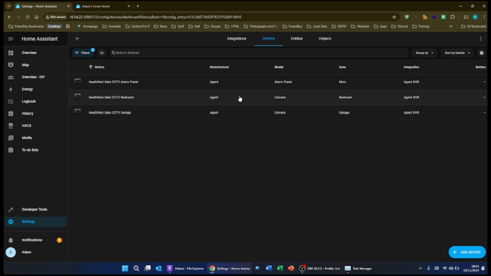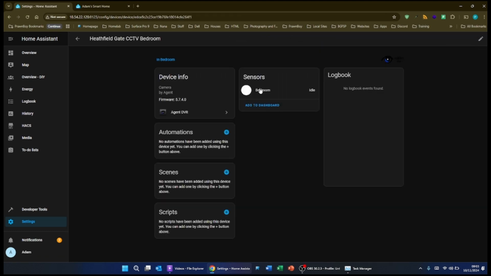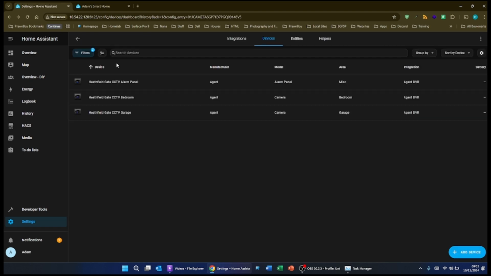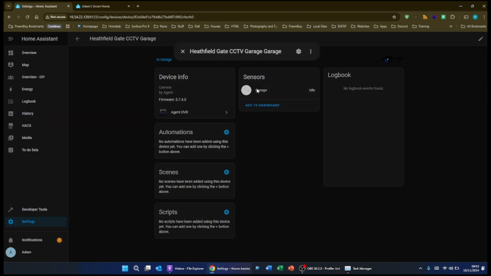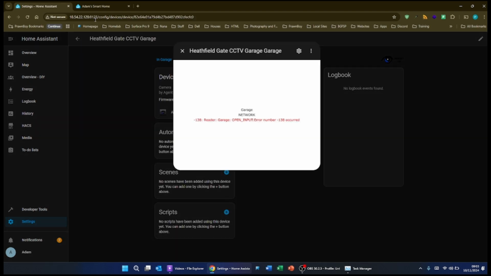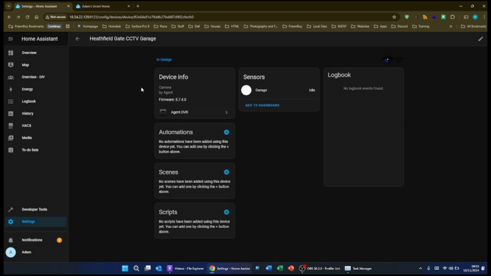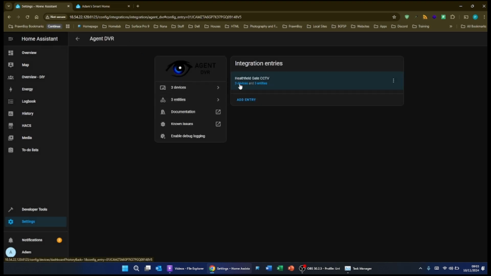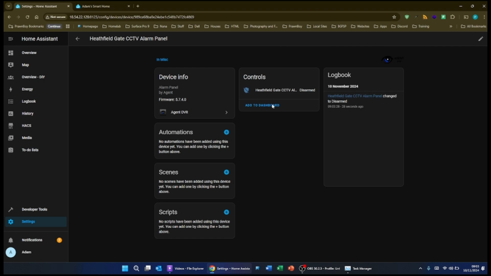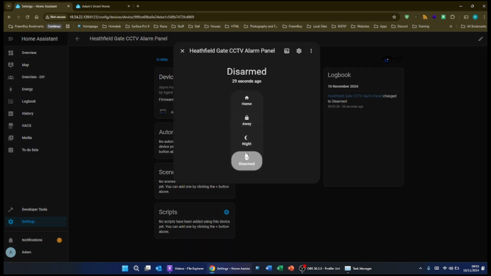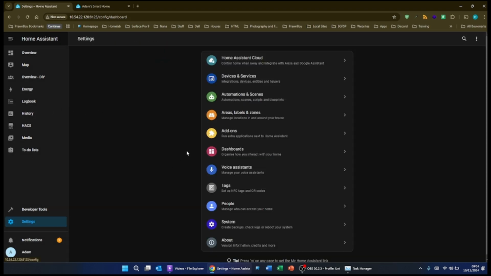the 3 devices. And you can see there's the bedroom, which isn't working at the moment. We can go to our garage, which is not great. Anyway, normally it would be working. And we can arm our alarm as well from here. So I can go to alarm panel, and you can see I can arm it away, disarmed, etc. So now, what if you didn't have an existing alarm system and you wanted to create your own? Now you can also do that.